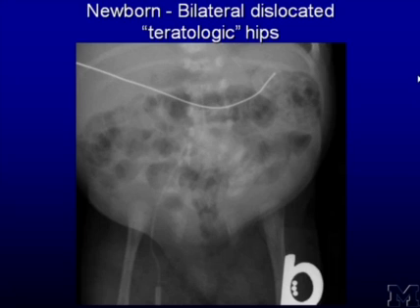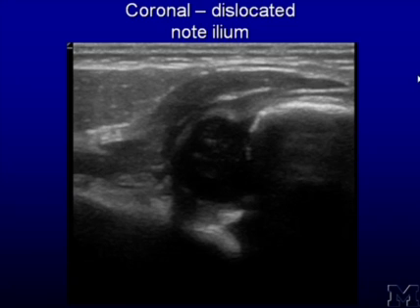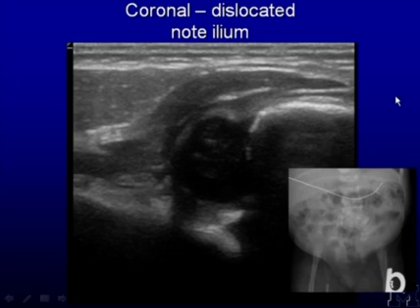But I'm showing you this picture to show you how sometimes on radiographs it's very, very obvious that the hips are dislocated. Now in this child's sonogram, this is the femoral head here, which now you can see, and this is the ilium, but you're nowhere near any of the normal anatomy of the acetabulum. This is very, very posterior, just as it was on the radiographs. So you can see here, rotate that 90 degrees counterclockwise, and you get this picture.